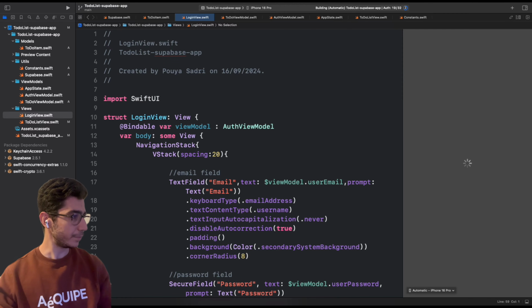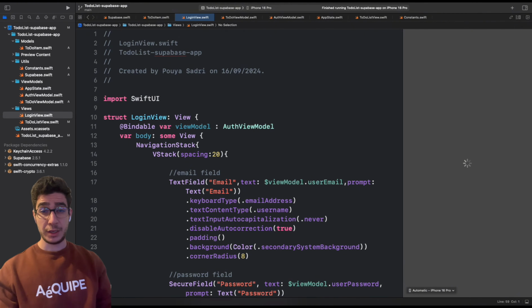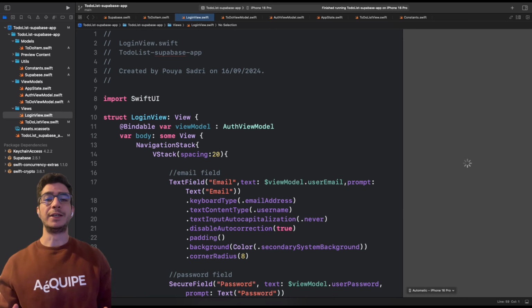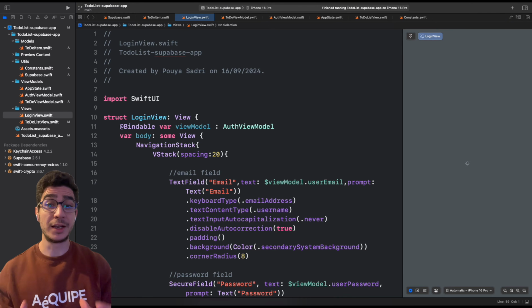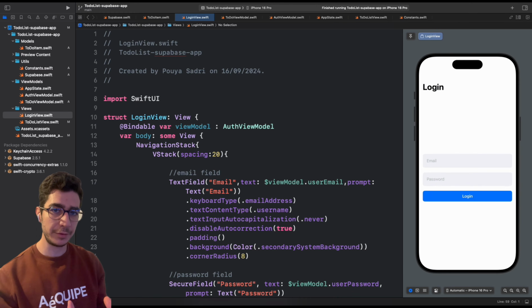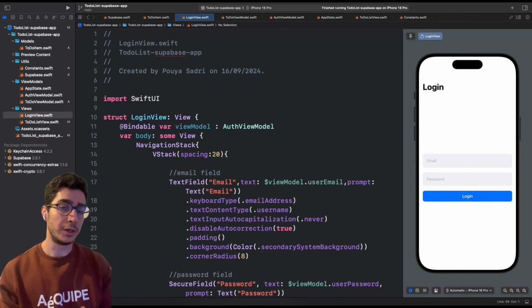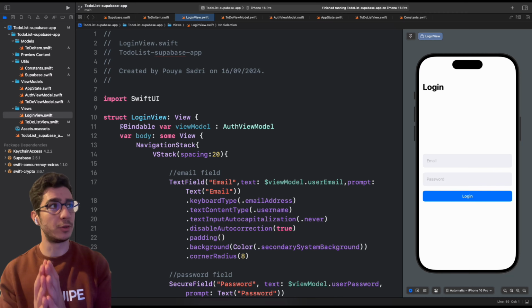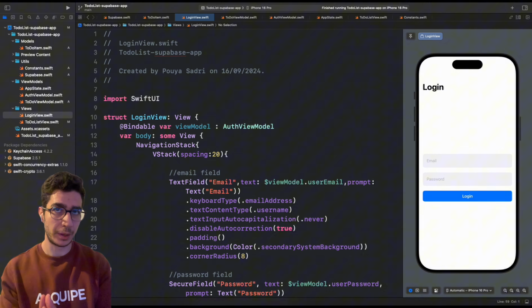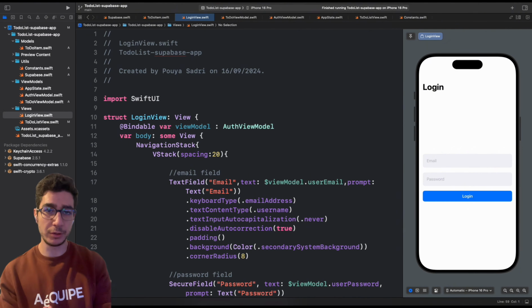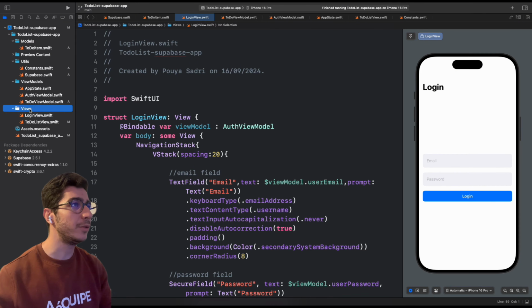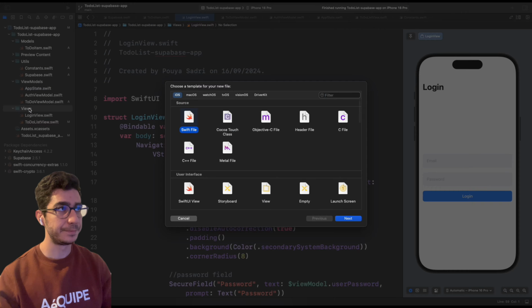So okay. Here we want to show the unauthenticated user the login view, and for the authenticated user, we're gonna show the to-do list view. So how can we do that? By adding a new view here, naming it content view.